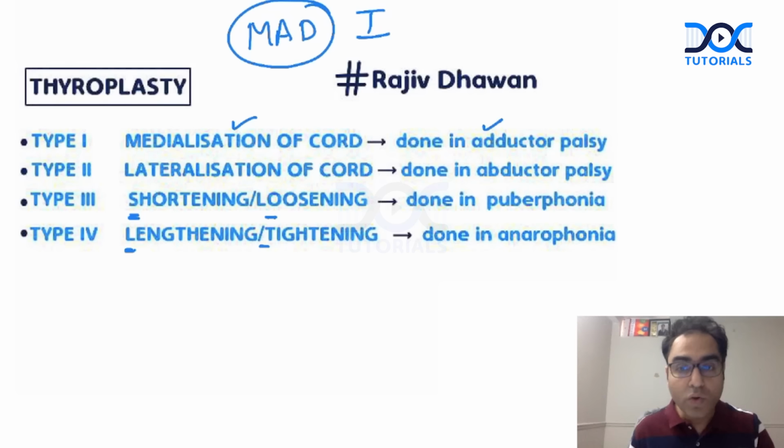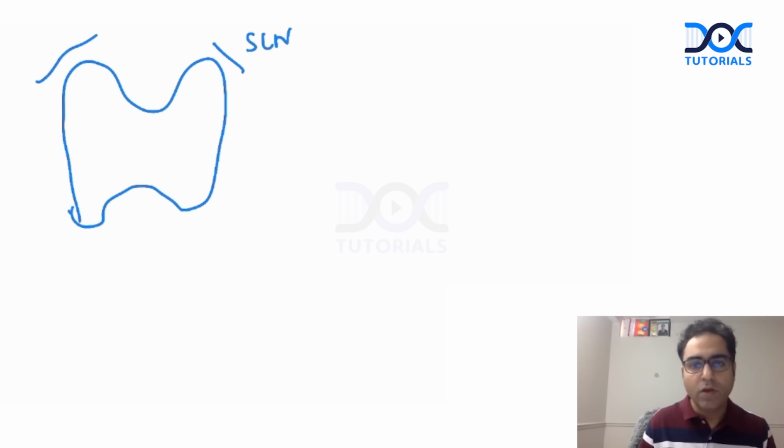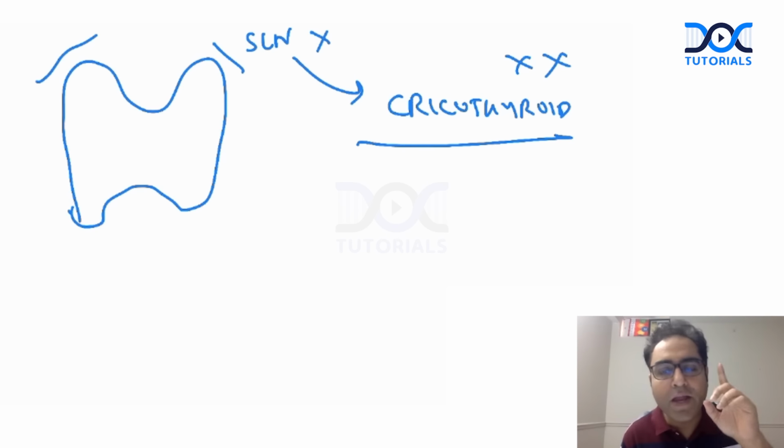Okay. Now, one more question of vocal cord paralysis. As you know, the thyroid gland has got another nerve at the upper pole, and it is the superior laryngeal nerve. Okay. If this gets damaged, what will happen? Which muscle will lose its function? Cricothyroid muscle is gone. Cricothyroid is gone. And I hope you remember, cricothyroid has got two properties, beta: adductor property and tensor property. In fact, cricothyroid is the main tensor of vocal cord. And if you remember, tensors give us the quality of the voice.